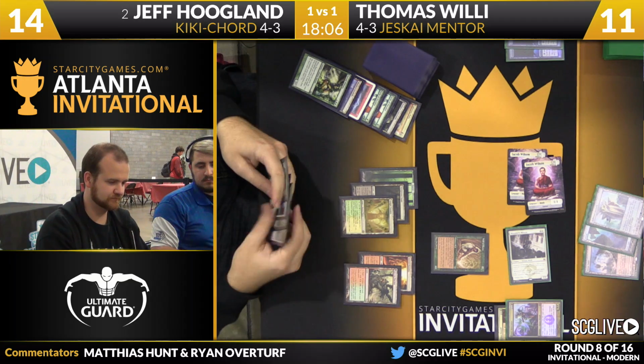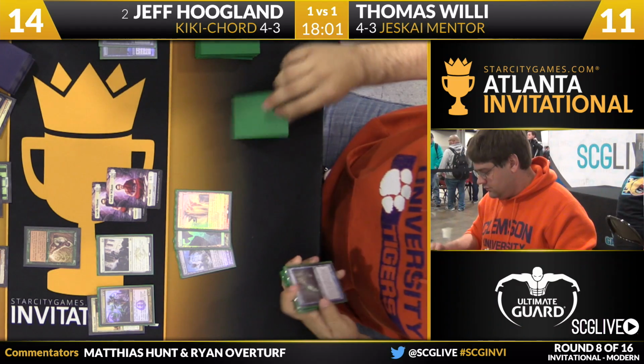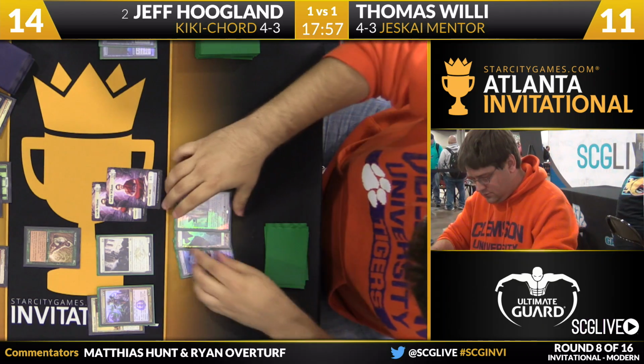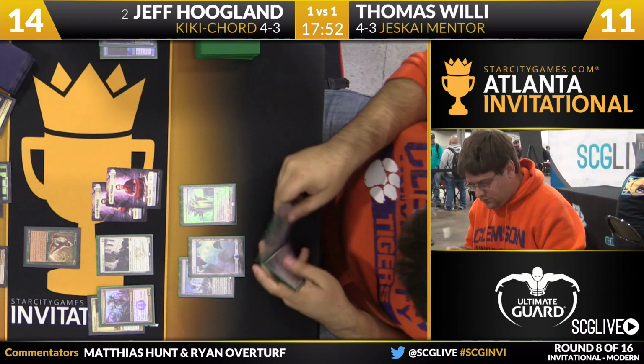Looks like Hoogland may have picked up a copy of Court of Calling, but he just passes the turn again. Still no plays from Thomas. Jeff has Restoration Angel in hand. Path to Exile, the draw from Thomas. Still no more spells. This is getting ridiculous.